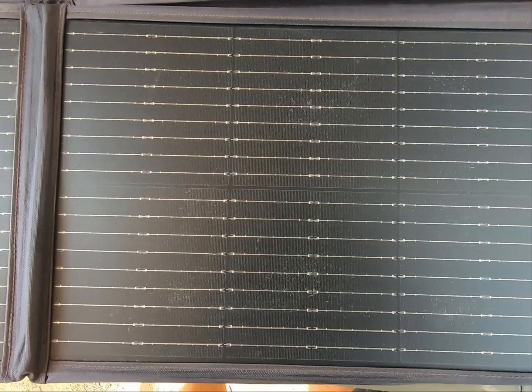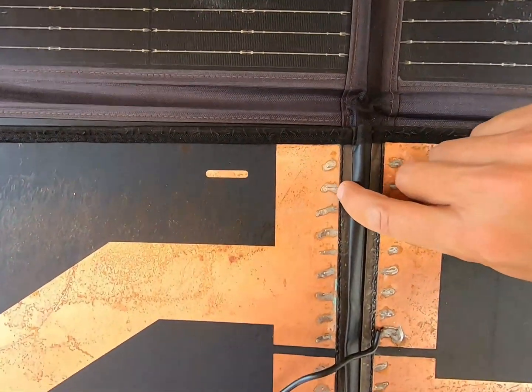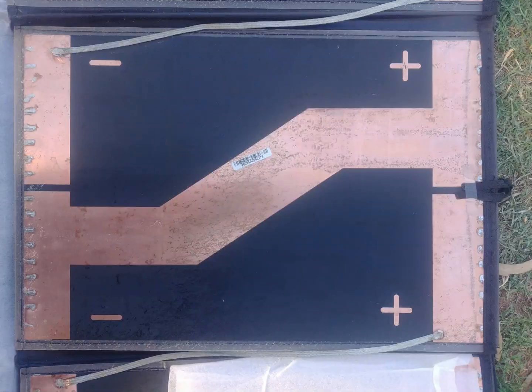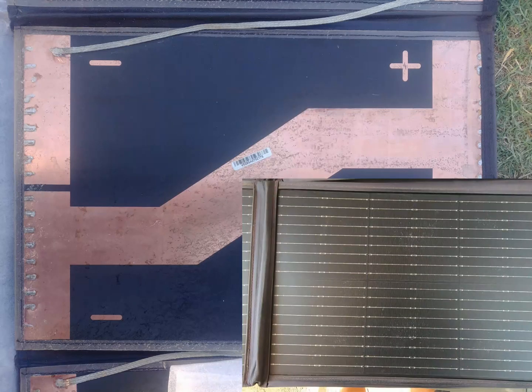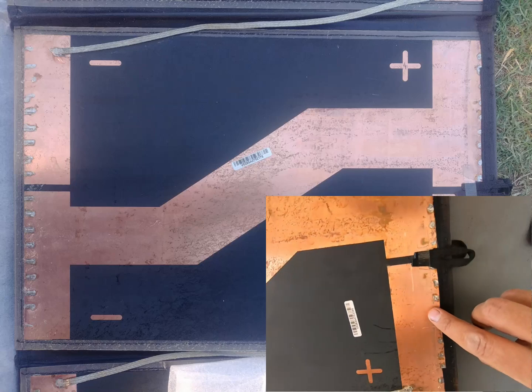If you look at the front of one of these panels you can see the two halves of the panel. There are two sets of wires running from one side to the other and they're joined to these copper panels on the back of the blanket. These two wires here are the output from the panel to the solar regulator. Starting from the negative wire and tracing our way through — power runs through this cell from negative to positive, starting at the negative and running through those wires on the other side of the blanket where they generate power, and at the positive end the wires are joined onto this copper plane.